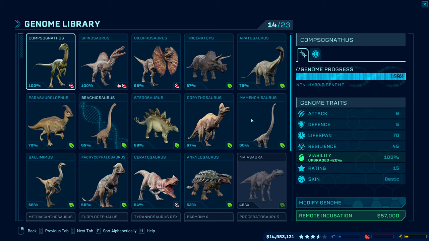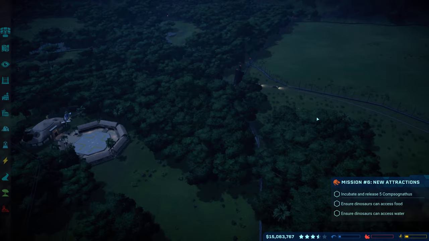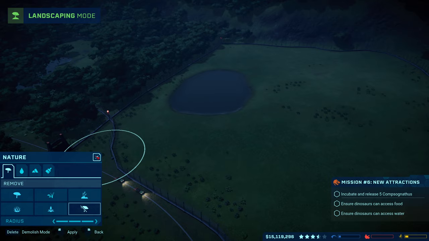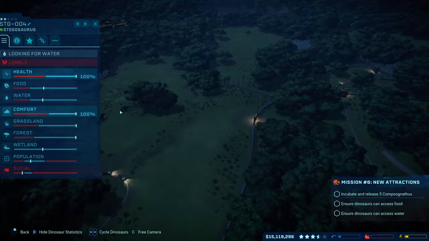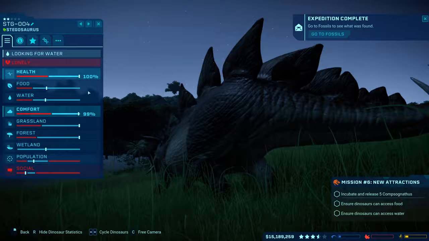100% viability. Alright. Cool. Oh my goodness, look at the speed of this one. That is incredible. Okay, great. Well, we just need to get 5. Food and water. I can just about sort out water right now. There we go. That's probably enough water. We'll see what they need in a sec. How are the Stegosauruses doing in terms of socializing? They're close. They're still lonely though, so their comfort is not as high as it needs to be. Population is right about where it needs to be though, so that's pretty darn good.